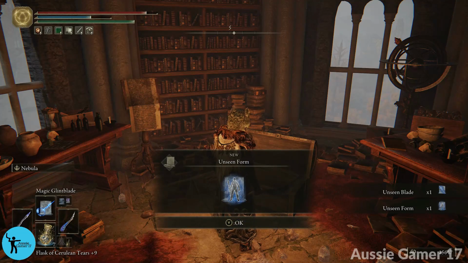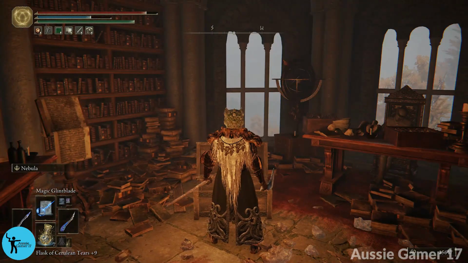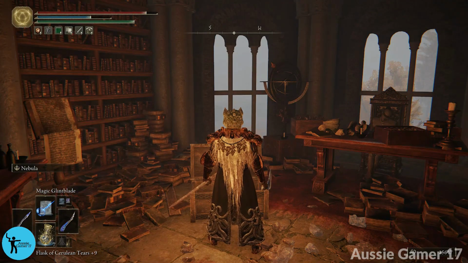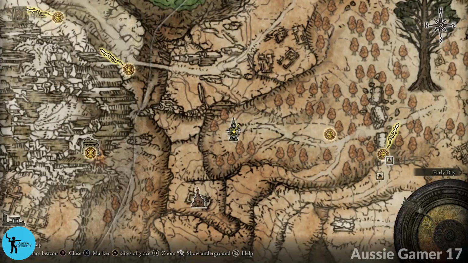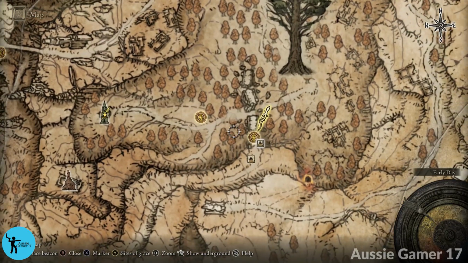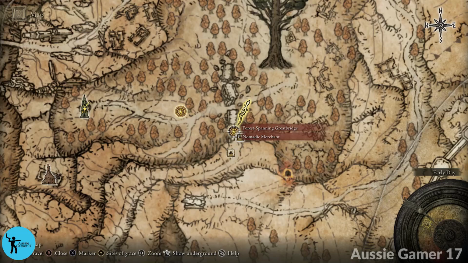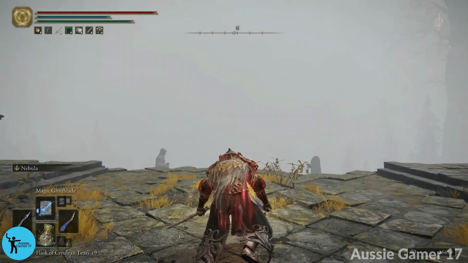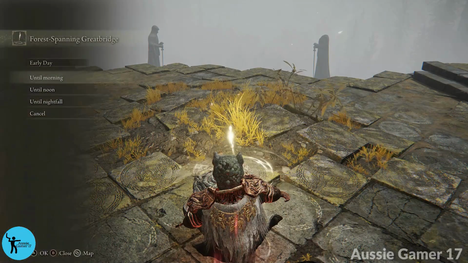And open up the chest and we get 2 new spells. The Unseen Form is actually pretty cool, but I don't end up really needing it, so I probably won't be using it in the walkthrough, but Unseen Form is really cool. You can sort of disappear with that. Okay, now that we've got all that, we're going to fast travel back to the same site of grace that we came to just a moment ago. Not the one that we just found, but the one we sort of started at for this little run, the forest spanning Great Bridge. Let's go. And again, I'm just making the game save by passing time.